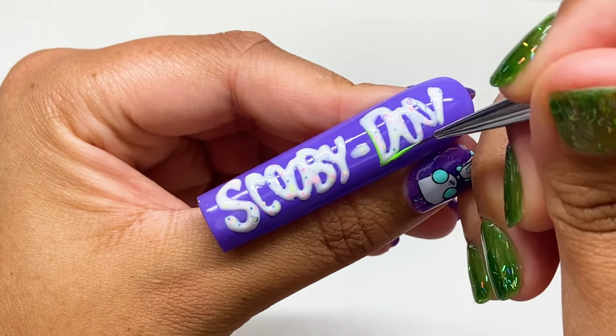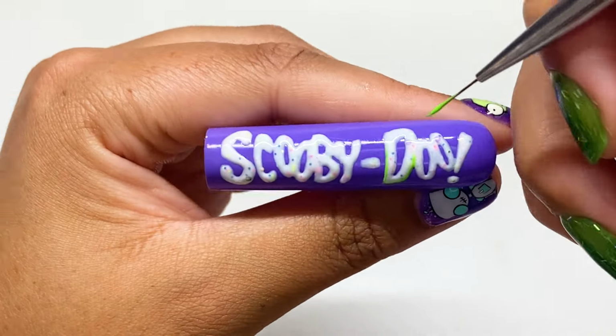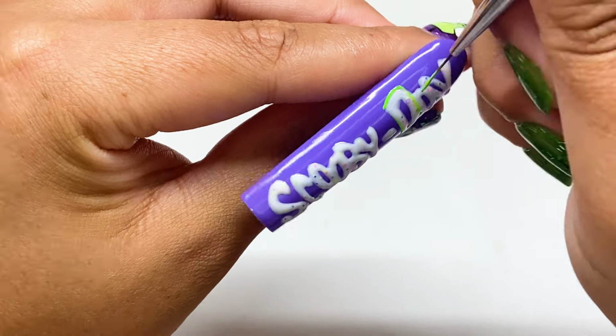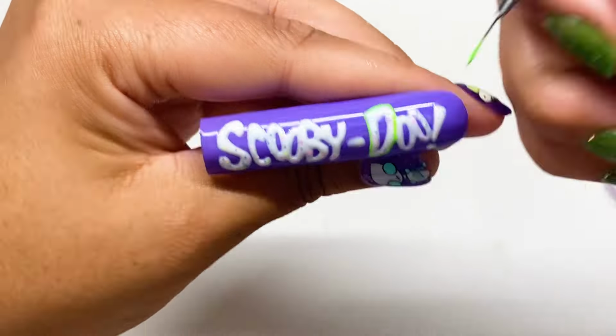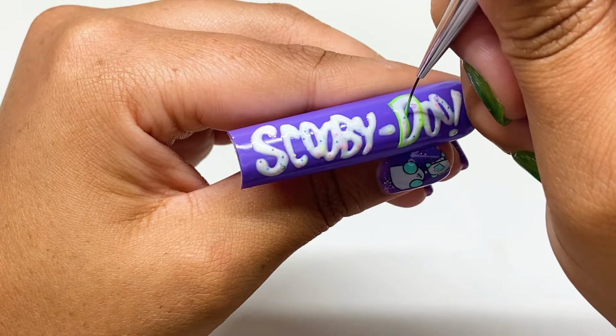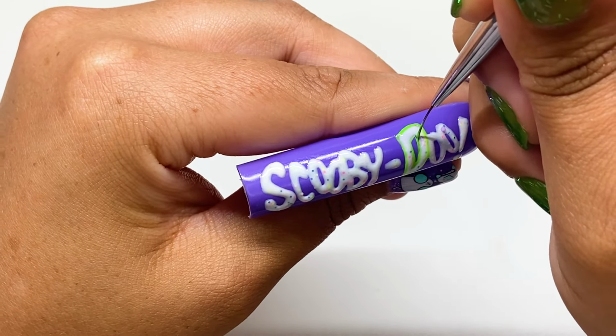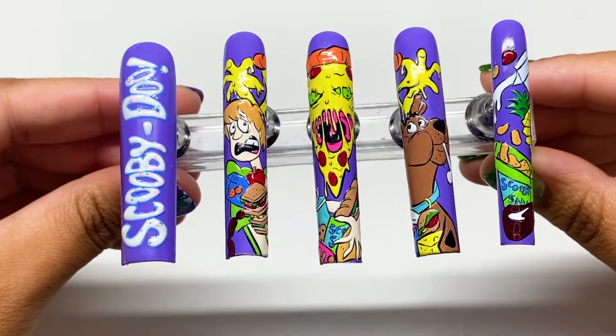And then I tried Best Buds, which again is beautiful. You cannot go wrong with purple and green. We know that's my favorite. And I tried that, and then I went with the blue.